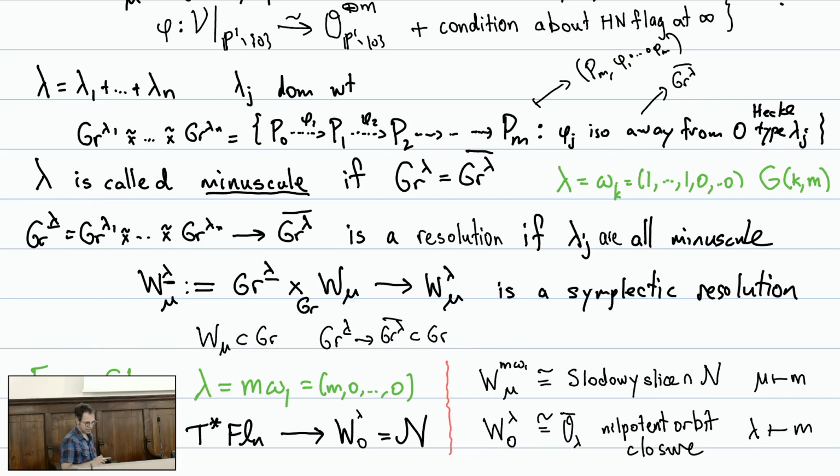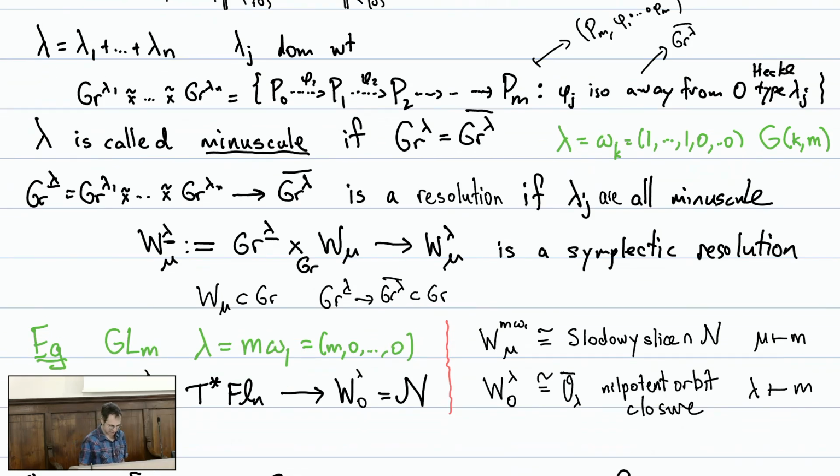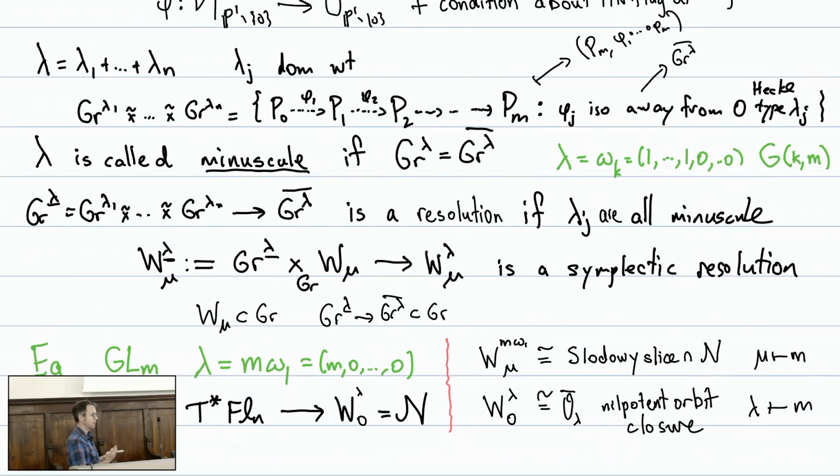Maybe one further comment. I said at the beginning that when we had a symplectic resolution, we wanted to have this conical C-star action, and we wanted to have a Hamiltonian torus action. And we have those structures here. The conical C-star action comes by loop rotation, which means in this moduli description, it comes from the action of C-star on P1, or in this group theoretic description, comes from the action on the variable T. So that's going to be our conical action.